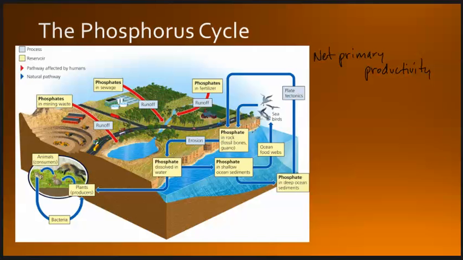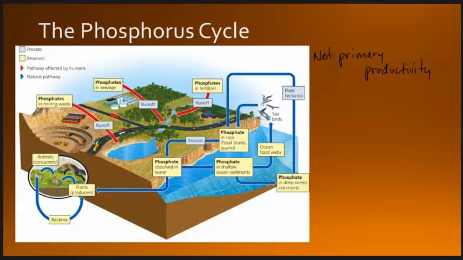Basically, net primary productivity is a measure of all of the producers in an ecosystem. So it's that bottom level of your food web. As your producers go, so goes the health of your next level, your primary consumers, your secondary consumers, your tertiary consumers, as you continue to go up through a food web. The health of that food web overall really is determined by the health of those producers. So if you have a net primary productivity that is high, then that ecosystem and that food web is going to be healthy.